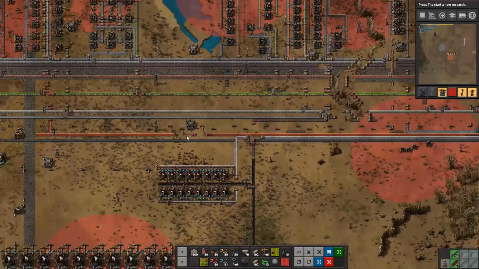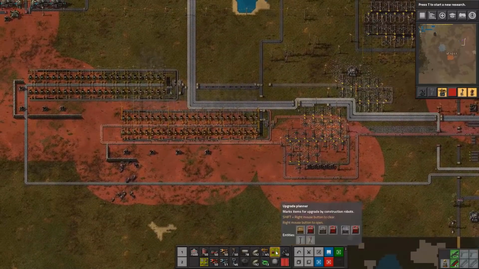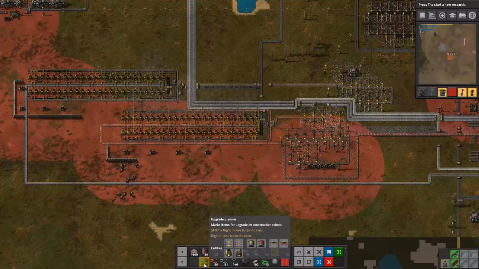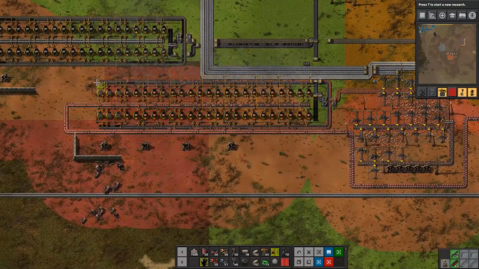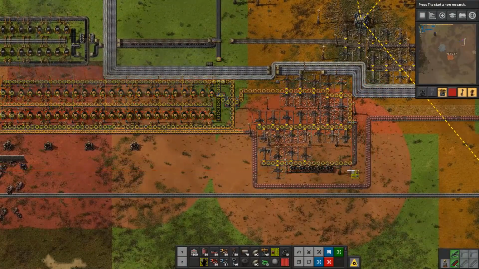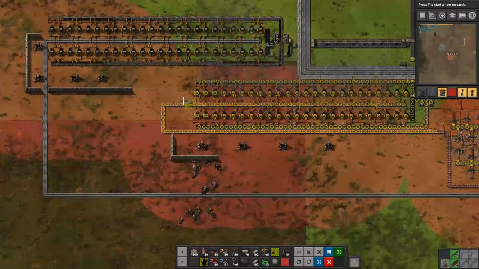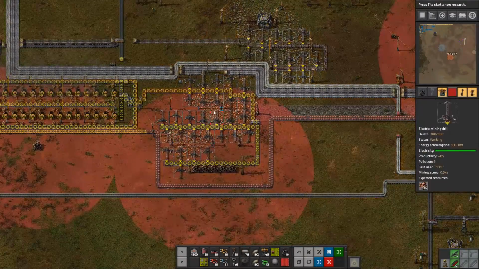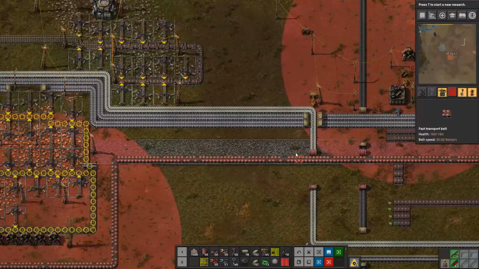That's a thing. So I guess first of all, the upgrade planner can be of use. We have one here for the smelting arrays. And let's do just the copper for now, like so. It won't help much because we don't have enough miners.